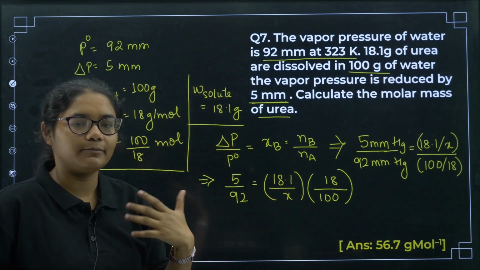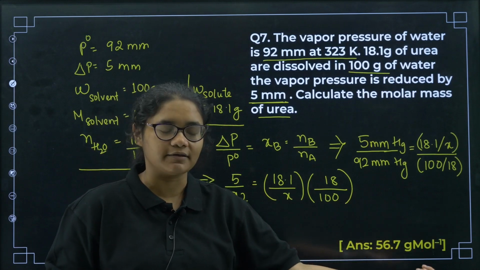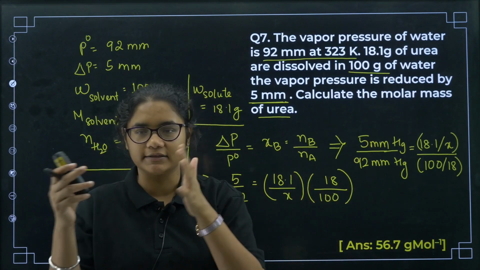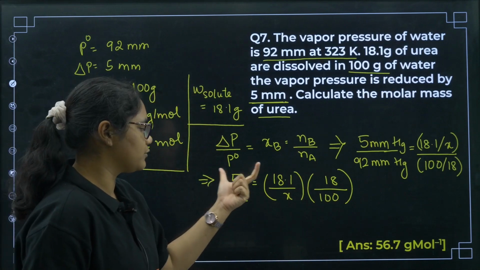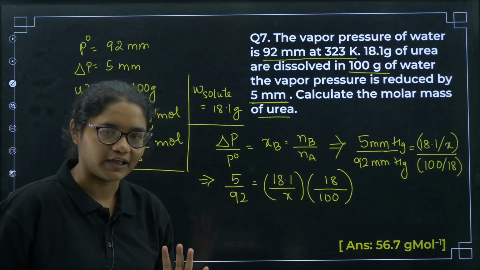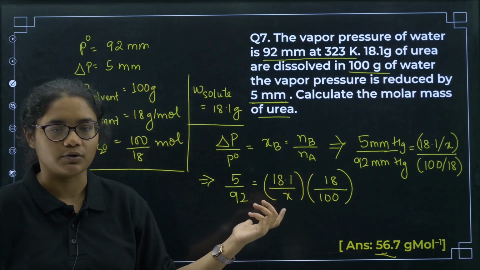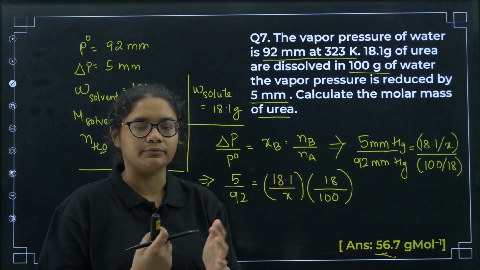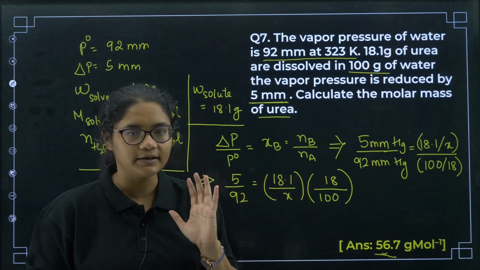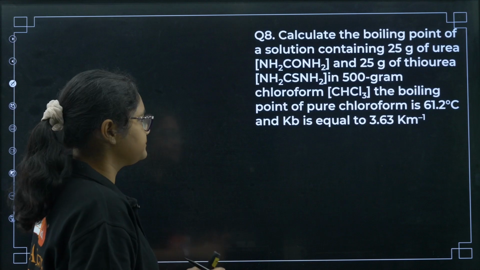Now you might be asking that the urea mass is actually 60, but it is coming 56.7. With experimental data and the accurate data, there will be some discrepancy. So that is why you have to calculate it properly and get the value of X. You should not think that because I am getting 56.7, the calculation is wrong. It is not like that. There will always be a difference between the experimental and the theoretical data. Okay, fine. Moving towards the next question.